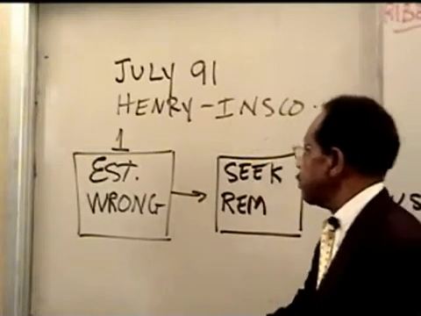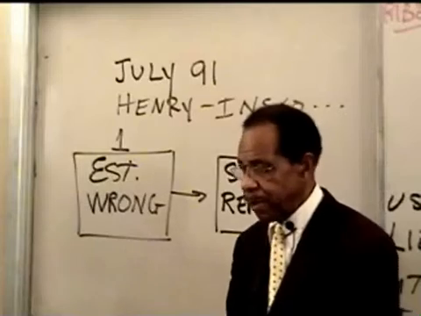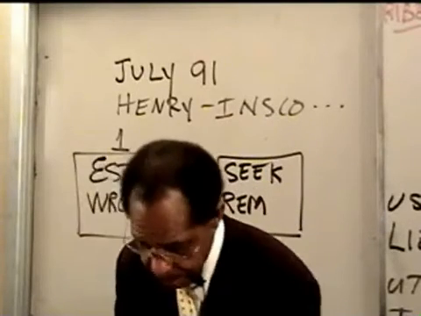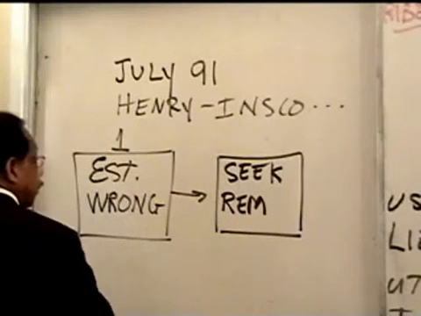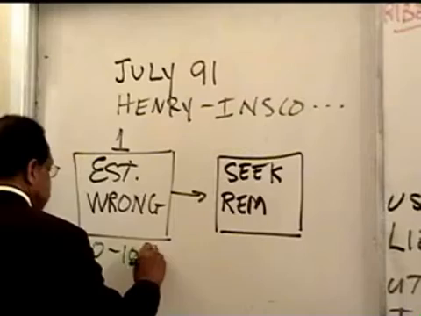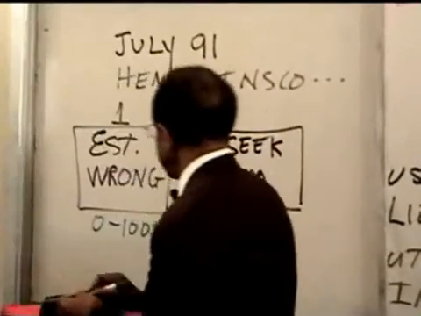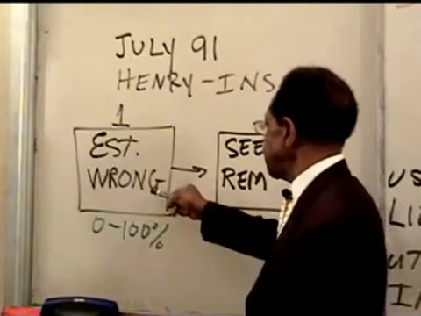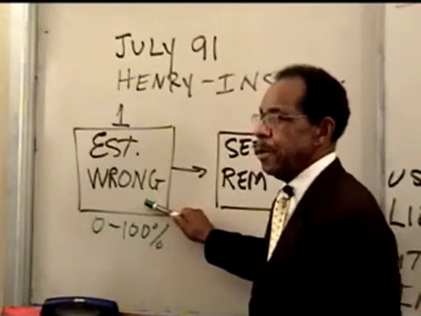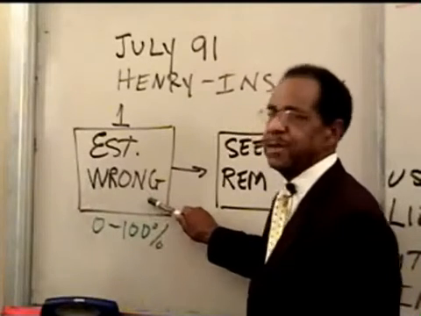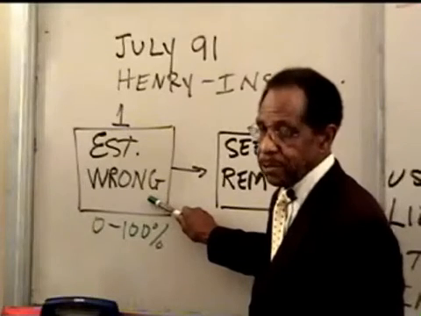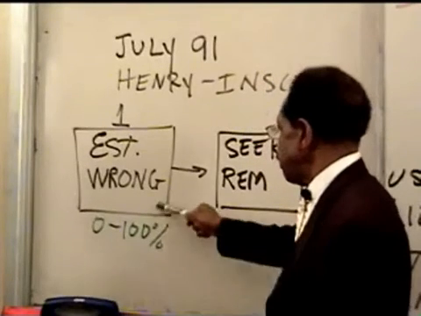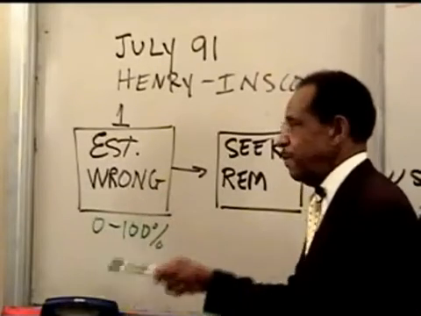Now the bar examiners can make this process of establishing the wrong any place from 0 to 100% of the problem. They can make it a problem about torts, and all you have to do is establish the tort. Or defamation. Or a violation of a constitutional right, so they ask you about a bunch of constitutional rights. Or a breach of contract. So you establish the wrong, and they can end the problem there by not even asking you about the remedies.